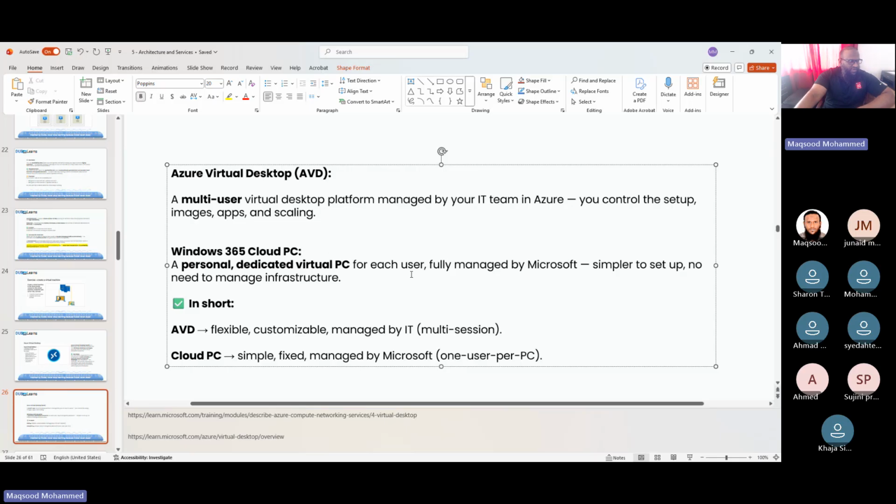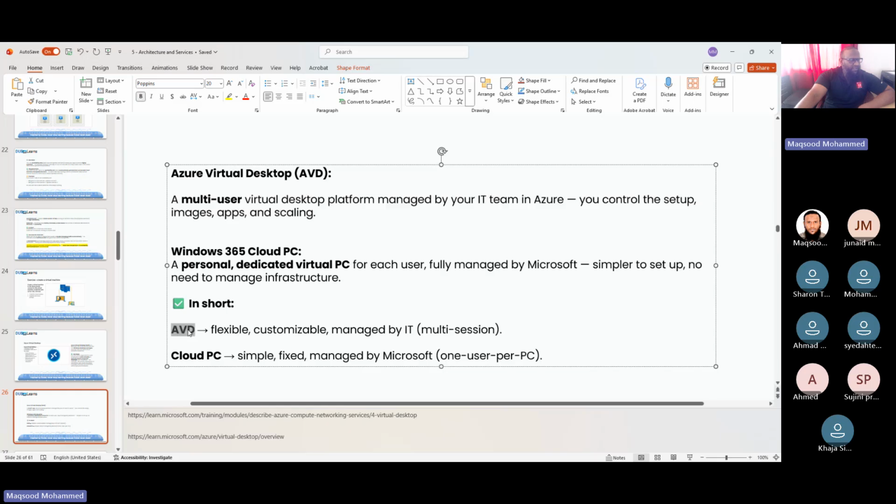Whereas Cloud PC is not like that. It's a dedicated virtual machine, a virtual PC for each user. So it's not a shared computer concept, and it is costly. That's why organizations prefer virtual desktop over Cloud PC. There are different use cases and different requirements.